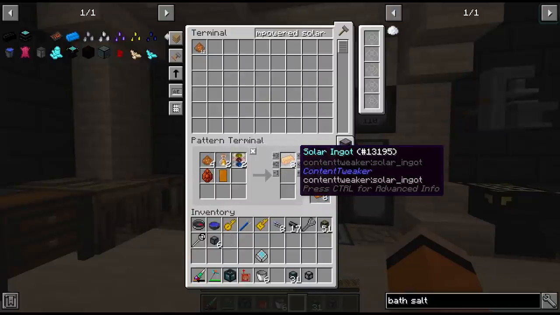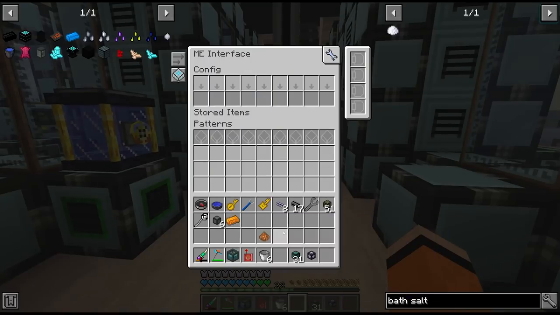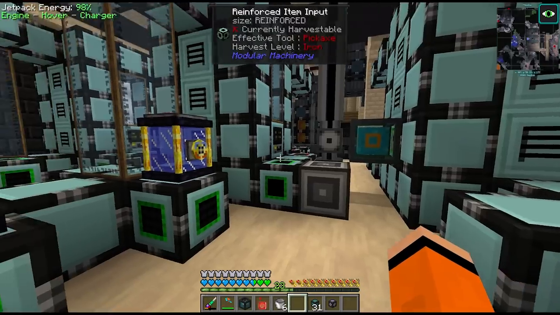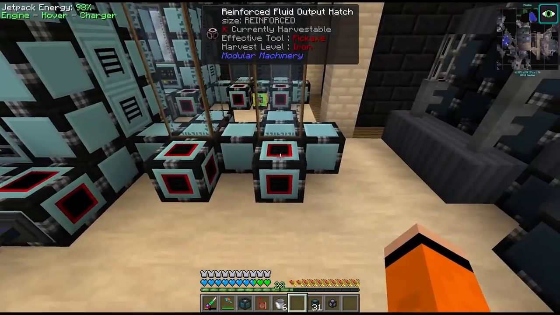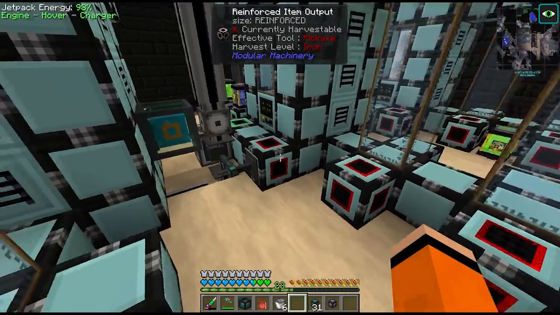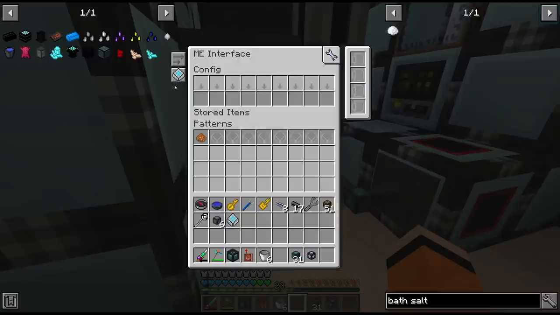And while we're here, we can also grab the solar ingot recipe pattern. And the empowered solar dust can go into this interface. We don't have to worry about blocking mode for this one, which on request will send the items into the input. We don't have to worry about fluid outputs for this liquid crafter, but the item outputs will come out of the output hatch and straight back into the ME interface to complete the craft.